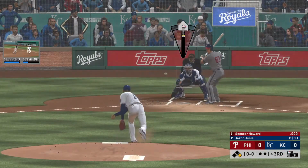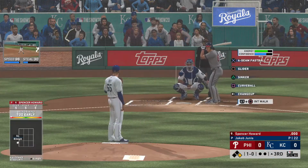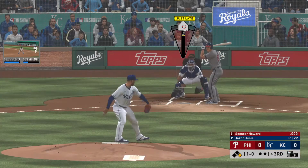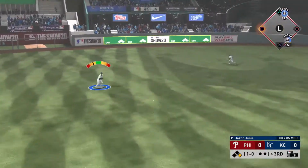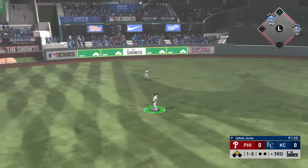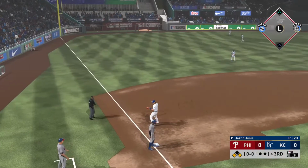Standing in now, Spencer Howard. As the first pitch misses to him, it's ball one. Clearly trying to control the running game with the slide step here. Yeah, that's a good way of trying to control the running game, Matt. The problem with it, though, is it has a tendency to throw your command off because you're worrying about that runner on base. And he's safe.